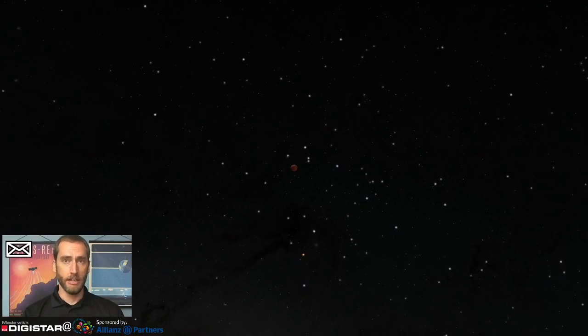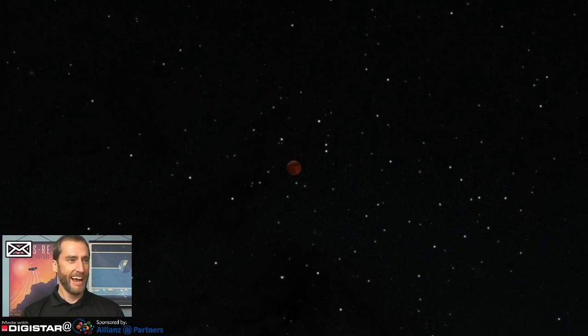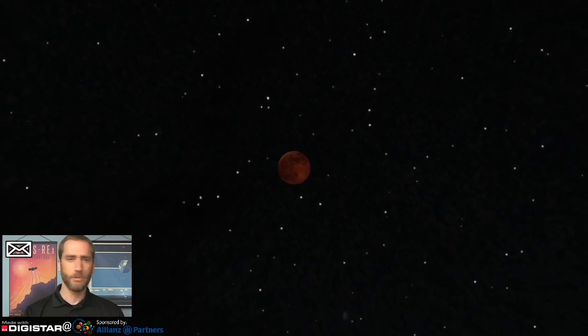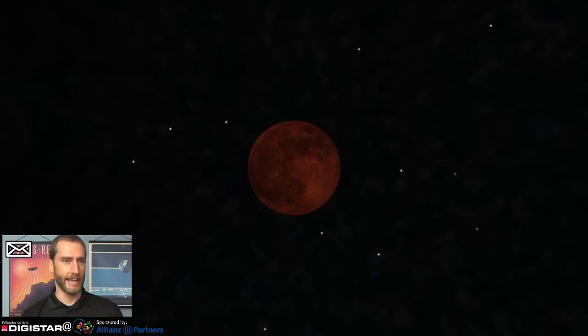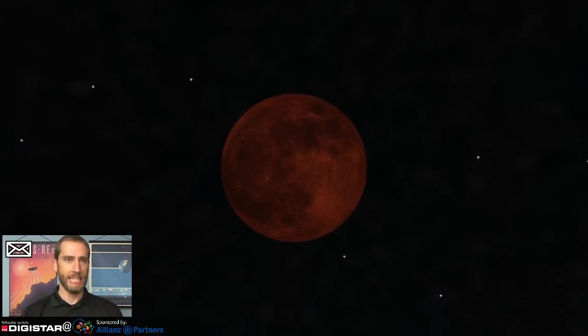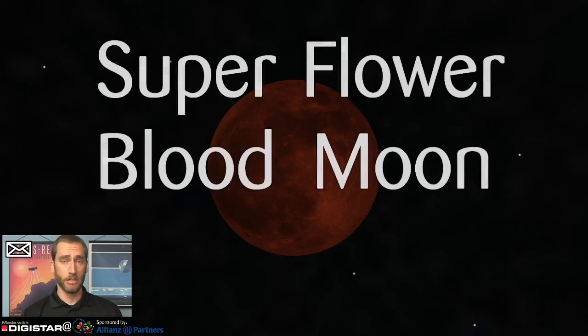But today's real moon story is what happened a couple of days ago. You may have seen in the news that there was a lunar eclipse. We didn't talk a whole lot about it here leading up to it just because it wasn't visible for us here in Richmond. The total part of the eclipse took place after the moon had set on Wednesday morning. So we weren't able to see this view. When we have a chance to see a total lunar eclipse here in Richmond again, I highly recommend it.